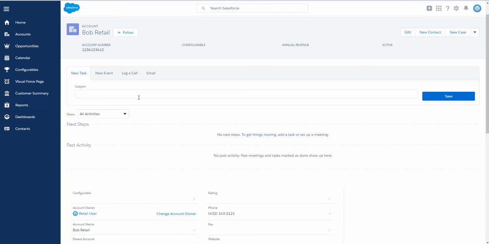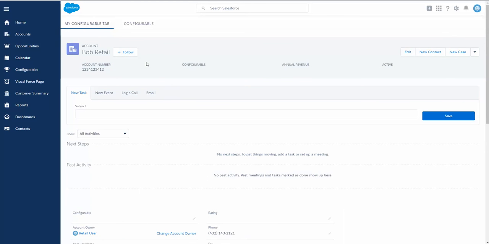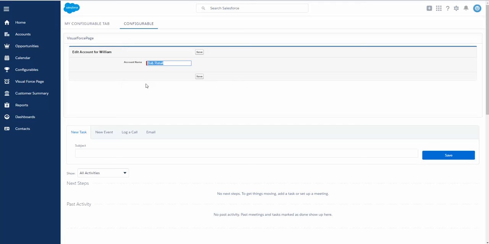And also, in addition to just the out-of-the-box components, if you have custom components, you can add them in here, or you can get components from the AppExchange. You can also show the Visualforce page, reuse what you have in Classic, or you can even build a new one if you like. So personally, I think this is a very powerful tool for administrators to use to tailor these pages for the needs of the companies that they work for.